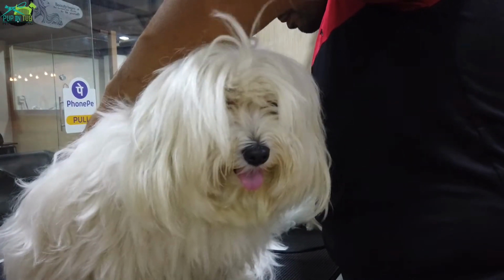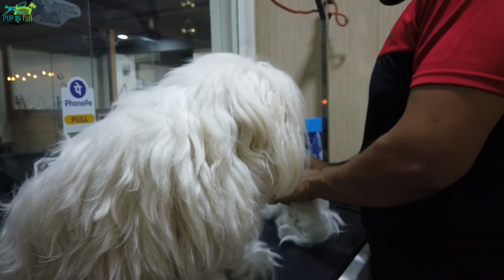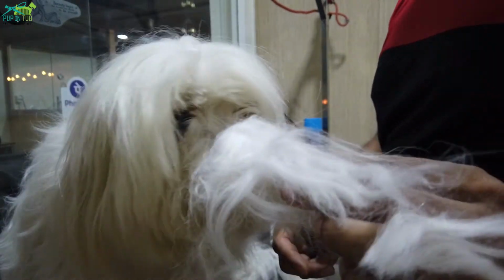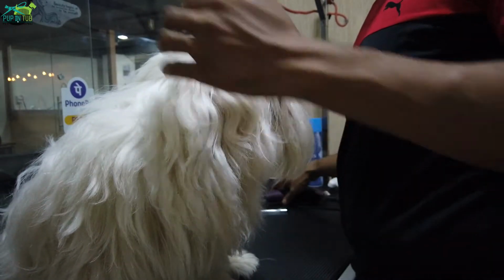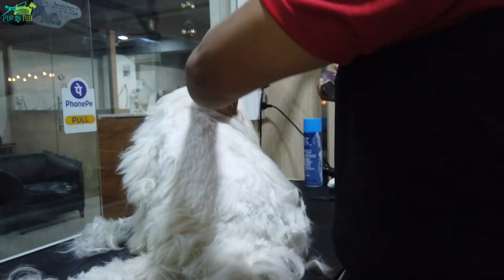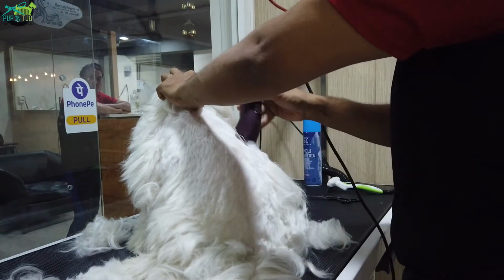Here I'm going to give a tip. So generally what happens when a dog comes across a new piece of equipment like a brush or a nail clipper, sometimes the dogs get scared because we try to be very forceful with them, trying to cut the hair or trim the nail. So in those cases, what you have to do is play with the tool: let them sniff, just touch that equipment on their body, or if it is a nail clipper, touch it to their feet. Make them comfortable around the tools, so that it will be easy for them to understand and they'll not be scared.